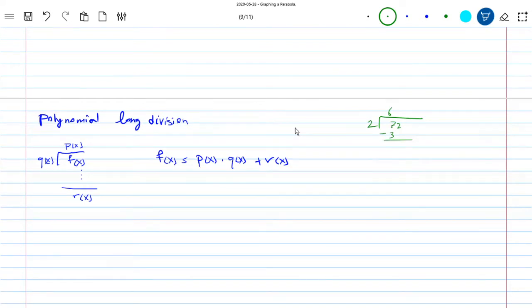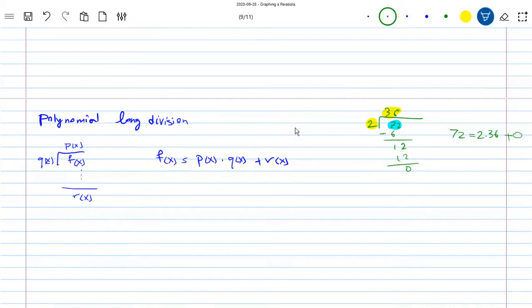Sorry, I did it in the wrong order. 3. 3 times 2 gives you 6. 7 minus 6 is 1, 12. I will drag down the 2. And what is the number? 6. 6 times 2, 12. And what do you get as a remainder? 0. So if you compare this and say, what is 72? 72, this number, is basically the product of two other numbers. What are those numbers? 36 and 2. This is what you get from this division. You'll say it is 2 times 36. And do I have any leftover? Not really. So there is no remainder.